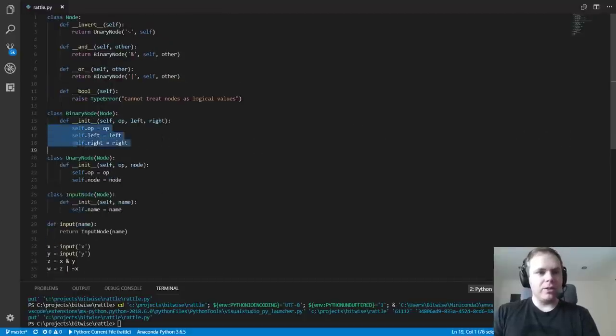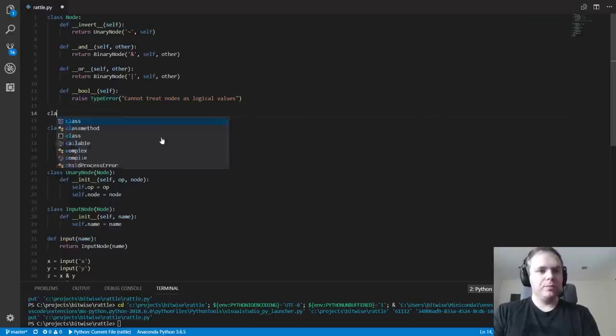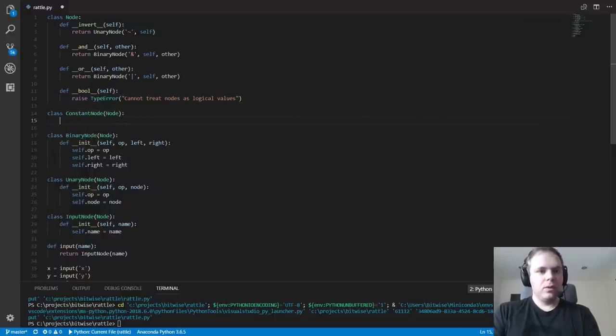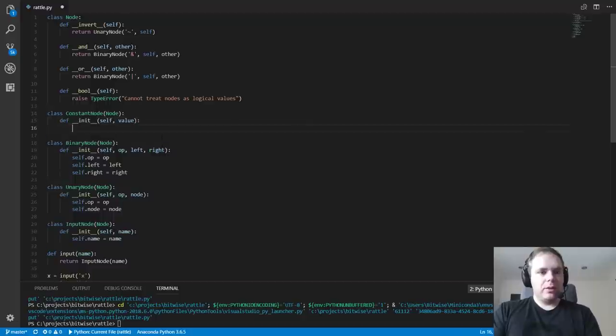Now let's try doing something with these nodes. So now we have a structure and we want to be able to, for example, interpret it. So we want to be able to write a simple interpreter over this kind of thing. Actually, that's not quite true. Let me do one other thing. I also want to have constants. So constants are just things like 0, 1. For now, they will just be 0, 1 or true or false or something like that.